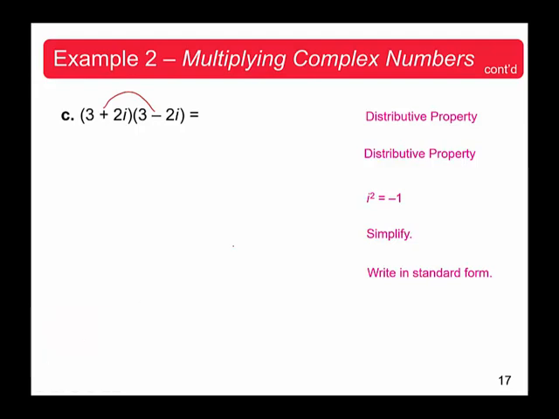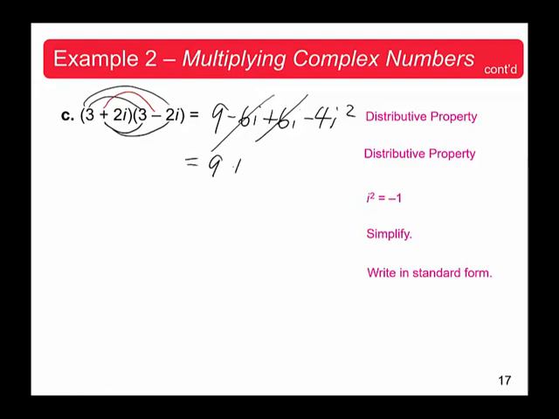So 3 times 3 becomes 9 first. Okay. And 3 times negative 2i becomes minus 6i. Now 2i times 3 is plus 6i. And then the last term is 2i times negative 2i, plus times minus is minus. 2 times 2 is 4, i times i is i squared. And if you look at the middle two terms, they are exactly opposite. So they cancel each other: minus 6i plus 6i. So the interesting thing here is that it eventually becomes a real number.